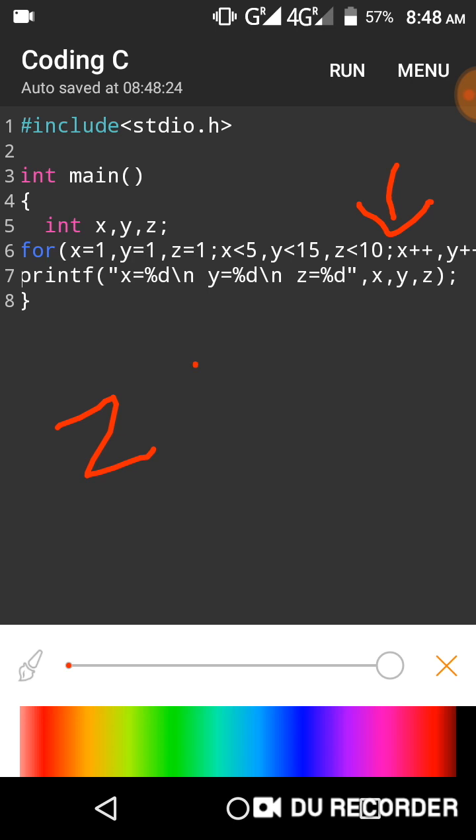Here z less than 10 is the condition. The initial value of x is 1, y 1, z 1. X less than 5, y less than 15, it doesn't matter. These two don't have any contribution to the output.